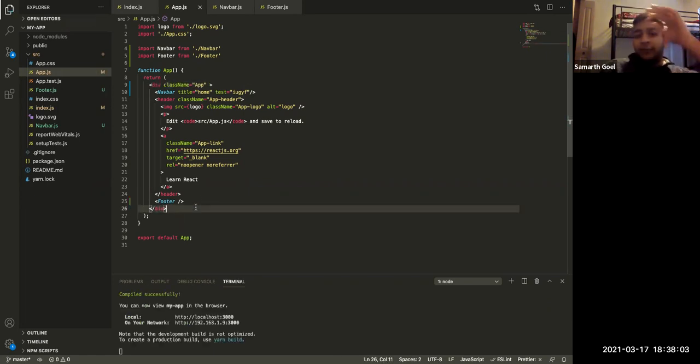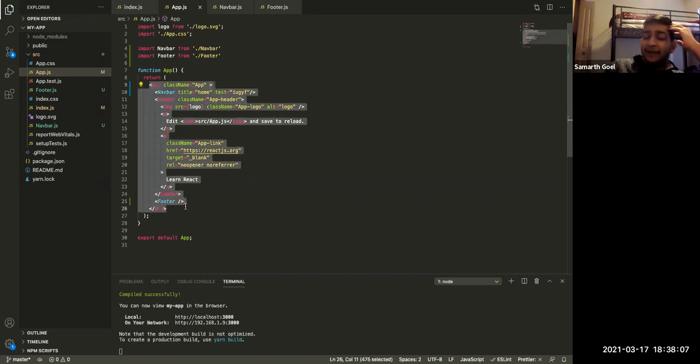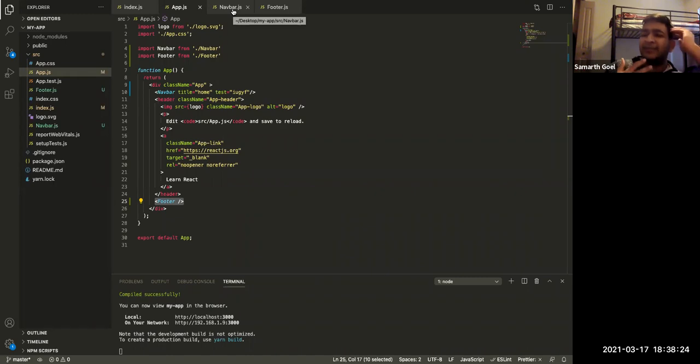Next, I'm going to quickly talk about JSX. All this stuff here is in HTML. You know, I've been lying to you this whole time. In HTML, you can't include custom tags. JSX is basically the React version of HTML that allows you to create custom tags and use variables in your HTML. Technically this is JSX, but for the most part, you can just think of it as HTML, and it'll behave the exact same way. So I've been calling it HTML, but technically it's JSX. So I'll refer to it as JSX.